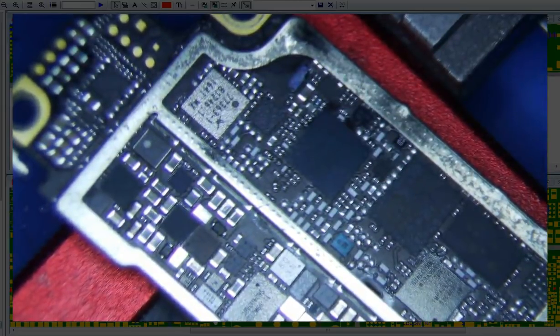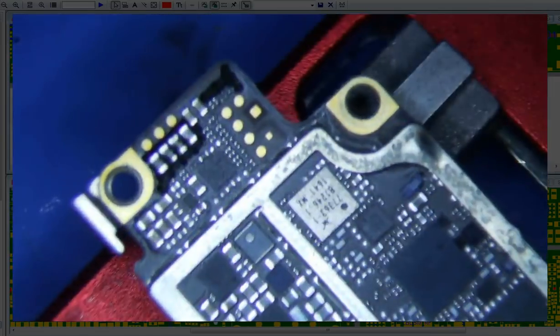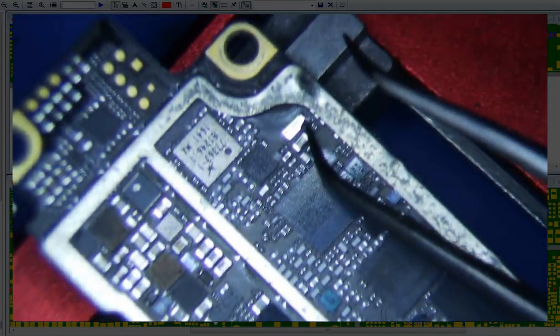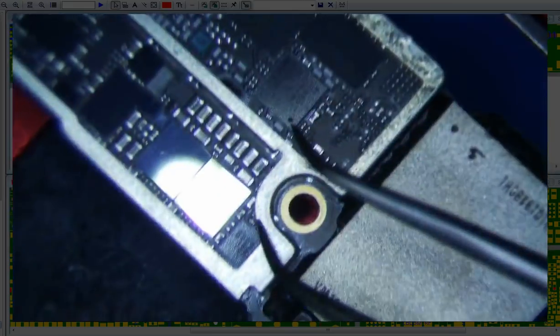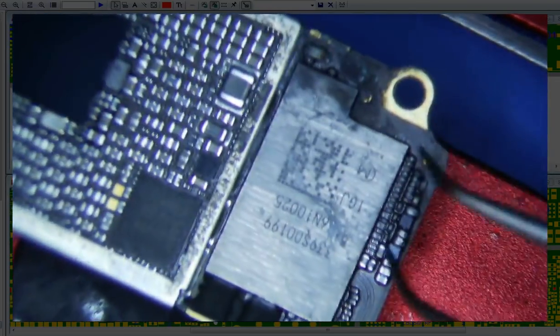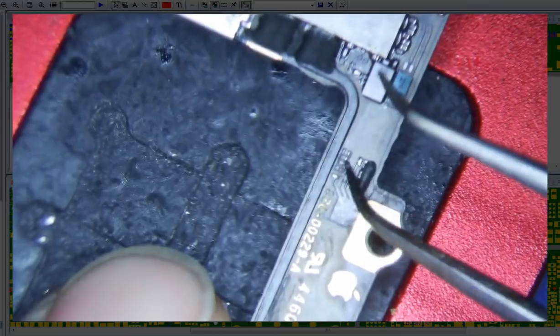But he definitely used some brute force to get the shield off. The library looks pretty clean. There is a little bit of chip here — I don't even know what this is, but hopefully that's not too important. This all looks pretty good. No problemos here. And then again, the top side looks pretty bad — just corrosion all around here.